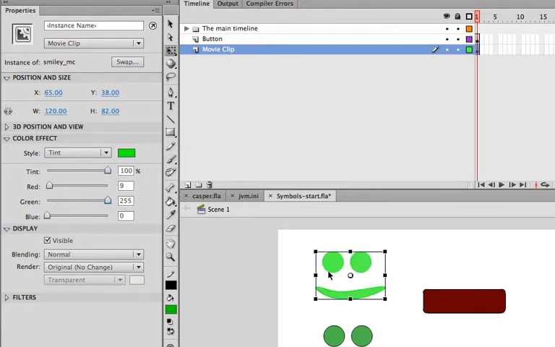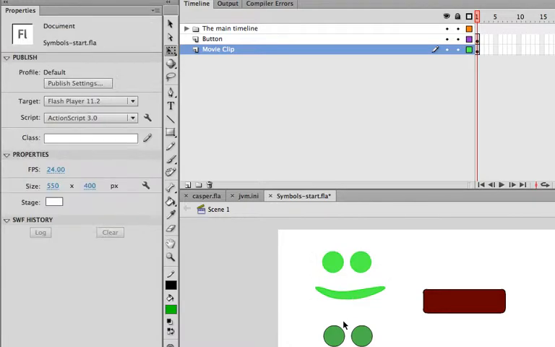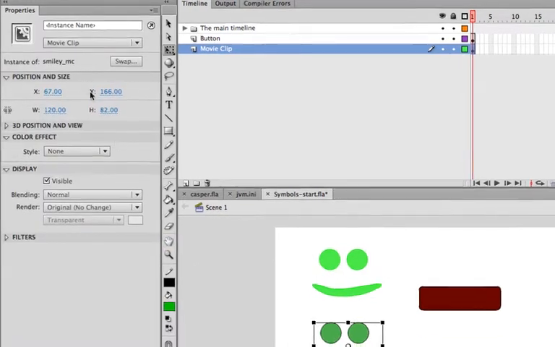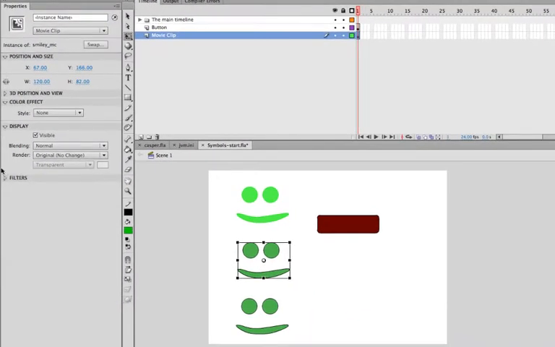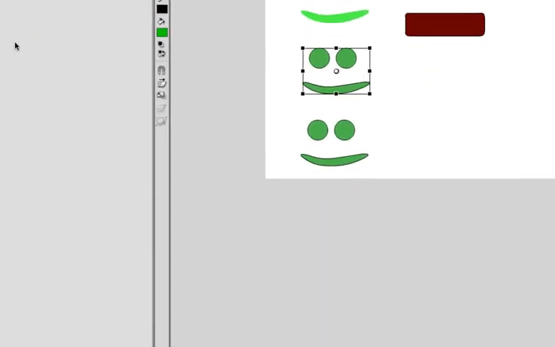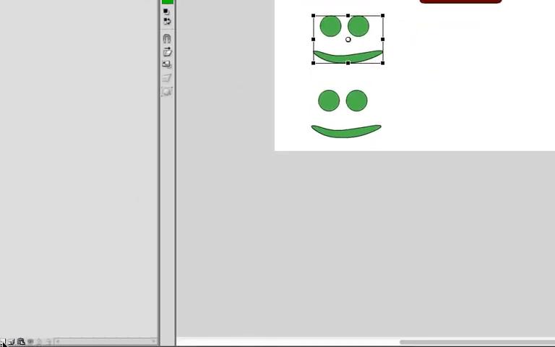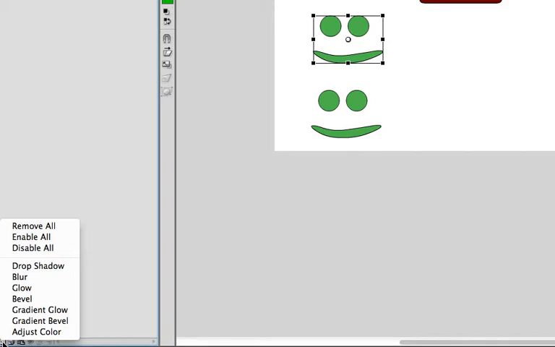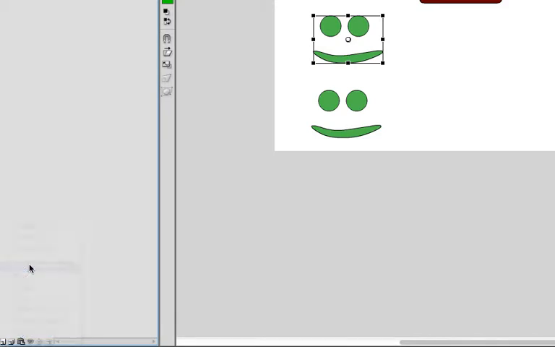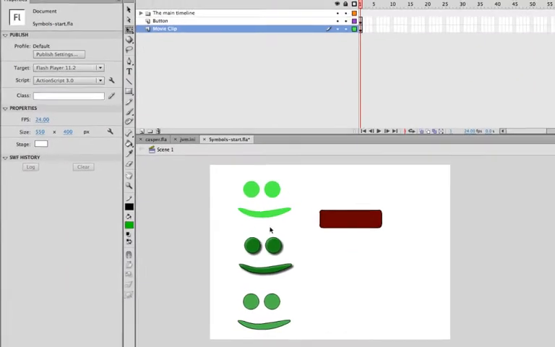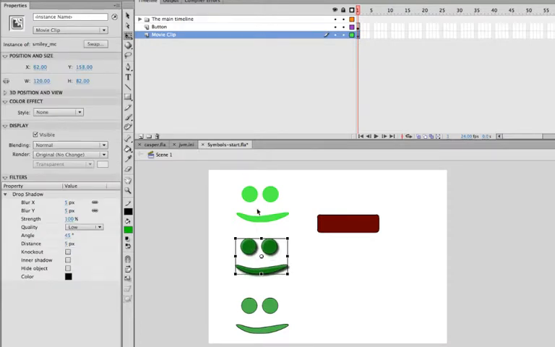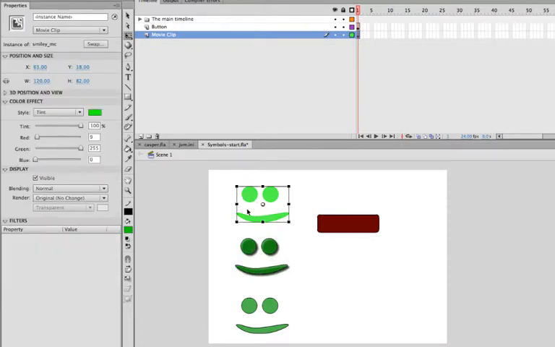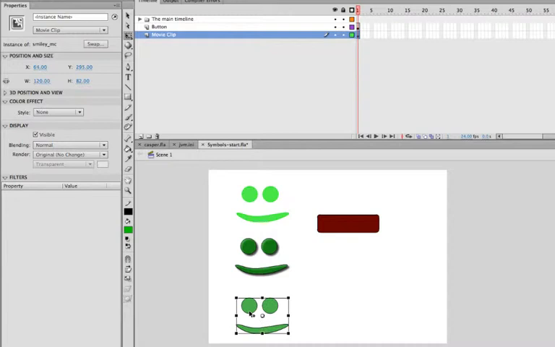So notice how I'm just changing the color of this particular instance. Remember, an instance is a copy of the main symbol from over in the library. But each instance, you can control the properties individually. So maybe on the filter, down in the lower left-hand corner, if you hit the new filter, I'm just going to add a drop shadow. And notice that this instance has a drop shadow where I just changed some of the color properties of this one, and maybe this third one down here.